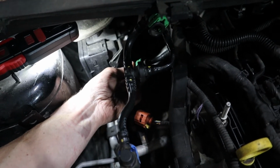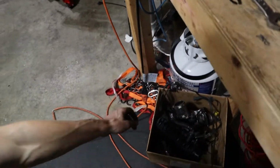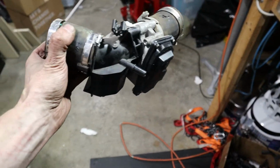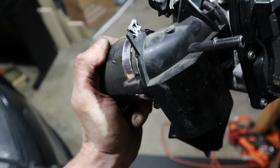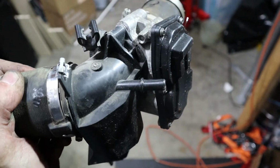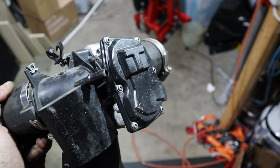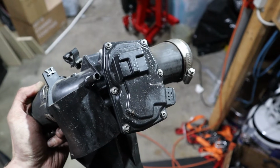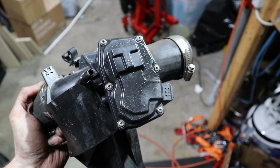So luckily, the one from my spare engine should work. So this piece right here, there it is, there's that fitting hanging off the side. I'll be able to just transfer this over. Literally didn't even waste more than 5 minutes of my time. But anyway, first bit of a snag, I should say.